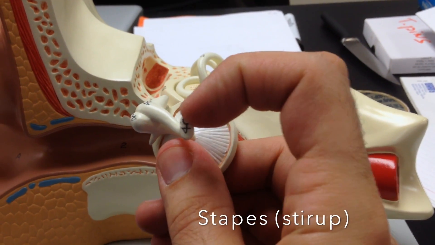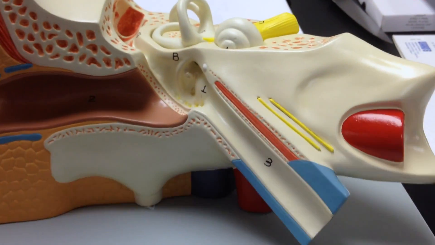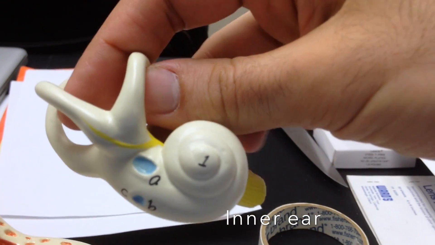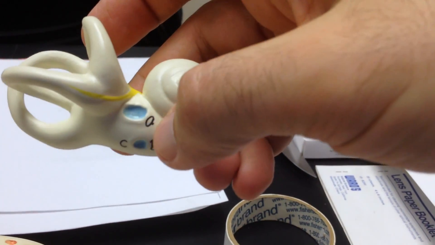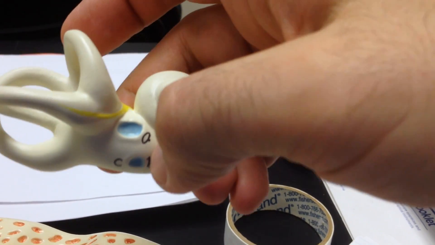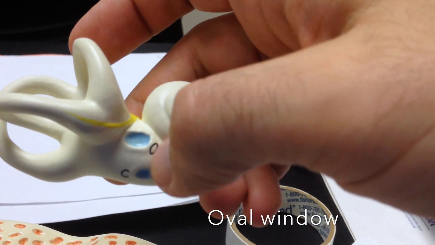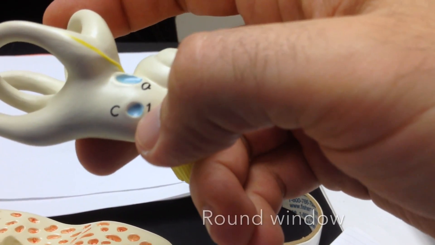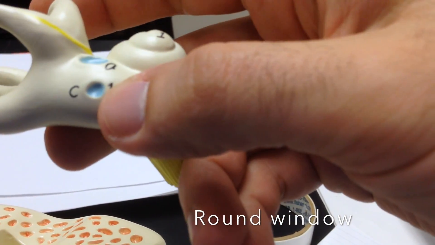The footplate of the stapes here, labeled as 4C, goes straight into that tube deep there. It's going to communicate with your inner ear. All of this here that I'm getting now is your inner ear. The footplate of the stapes goes essentially where it's labeled A here, which is your oval window. Below that, I have this one that is rounded in shape, so I call this the round window.